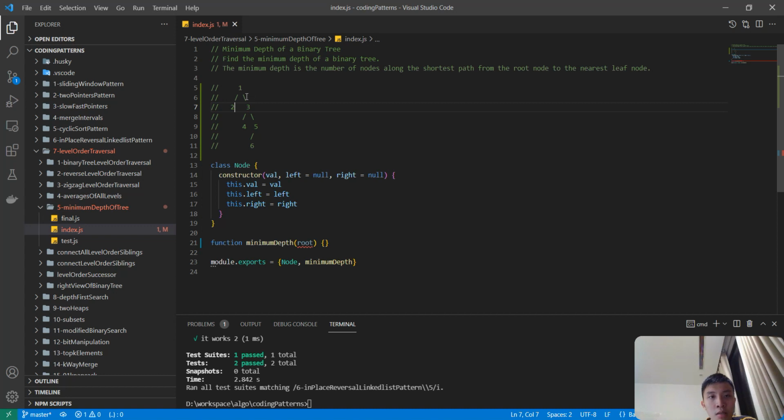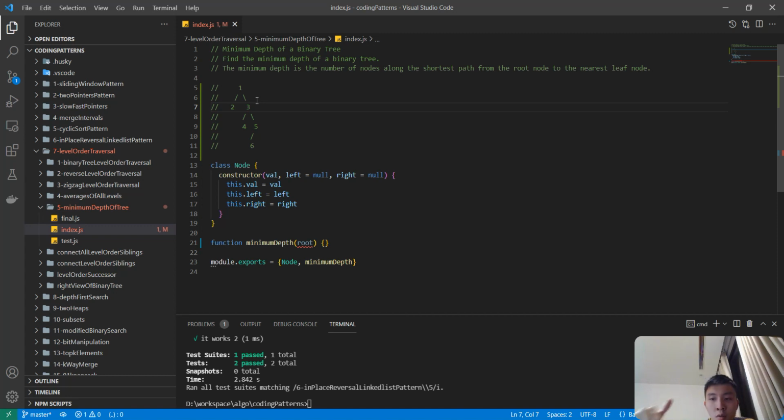So probably if we go with breadth first search, we can stop right away and return the current depth when we reach a node that is a leaf node. For example, here we're going to start with the first level.